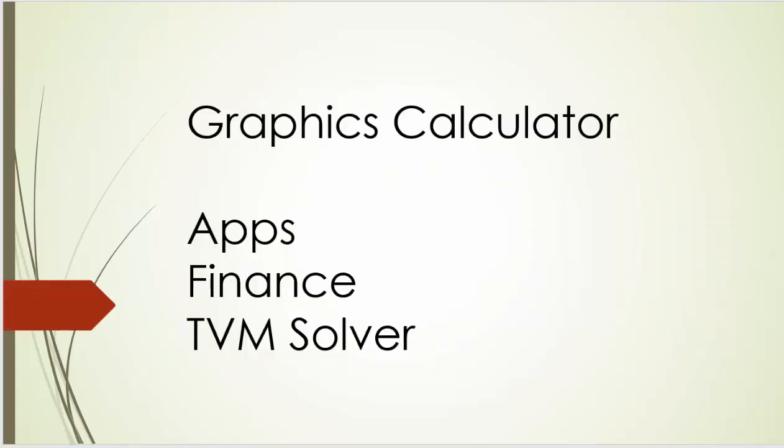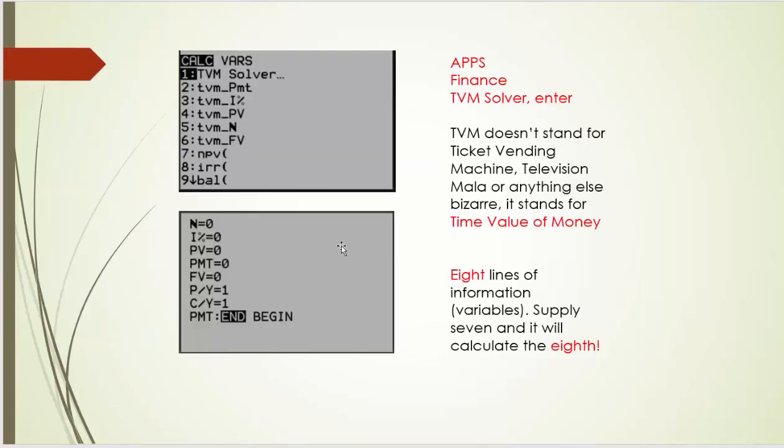Now, to get hold of this device, on your graphics calculator, press the apps button like you did last unit, select finance, and this time enter on finance, and the first thing that you are offered is TVM solver. Select that. These are the screens that you would have seen. The second of my two screens here is the TVM solver. It's got 8 lines of information, 1, 2, 3, 4, 5, 6, 7, 8. And the principle of TVM solver is that if you supply 7 of those variables, it will give you the value of the 8th. Let's see how it works.